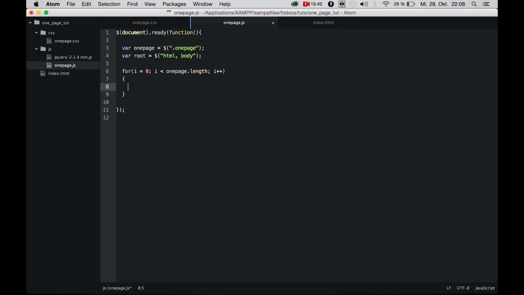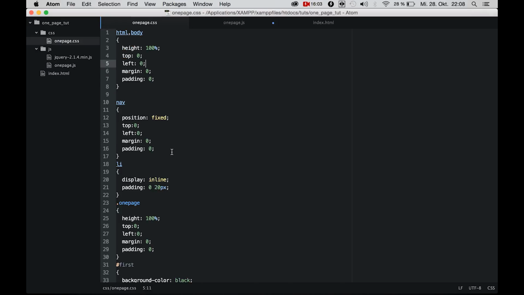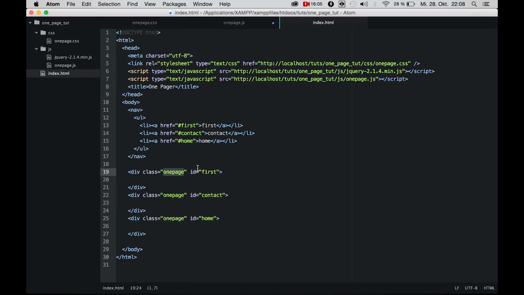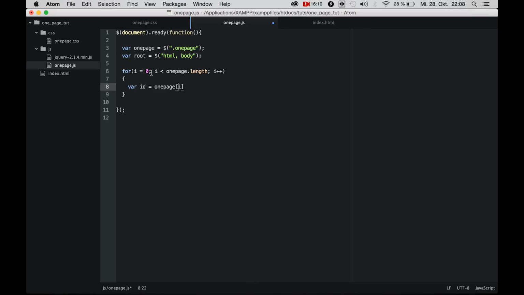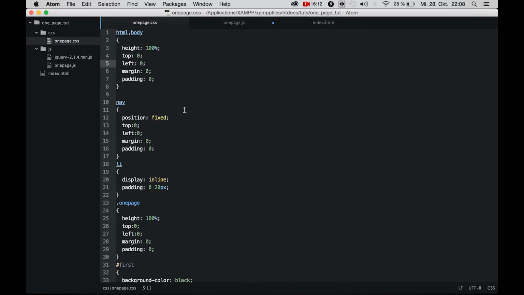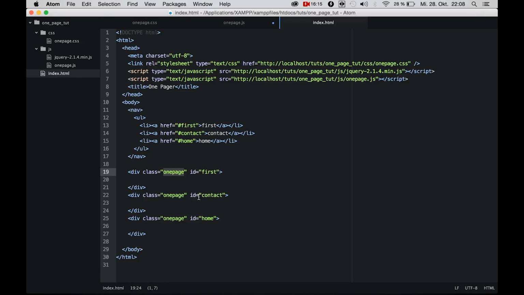And now if this happens, we want to get the ID of this div. So we say var id equals onepage with this index. So if its index is 0, onepage 0, we're getting back the ID of this div. If the index is 1 and 2, we will get the ID from this and from this.